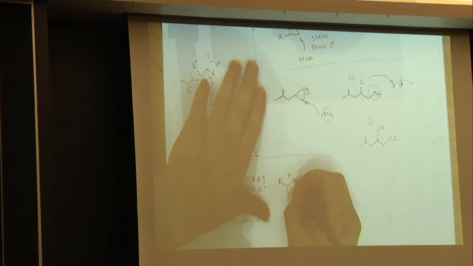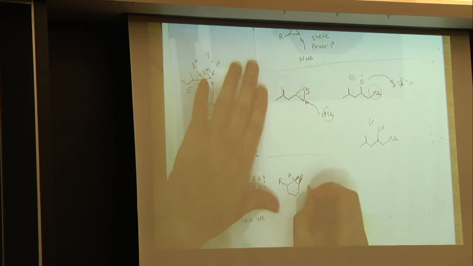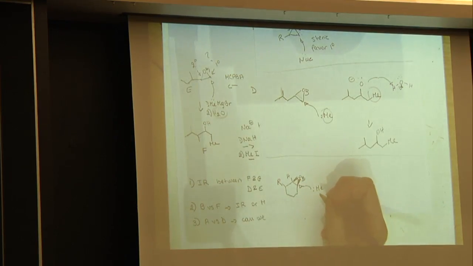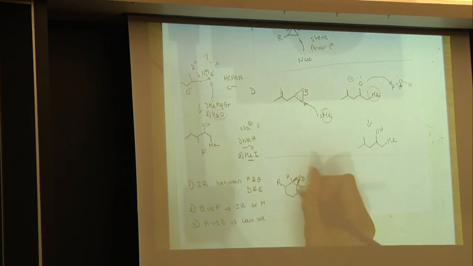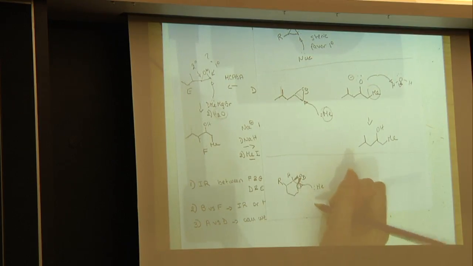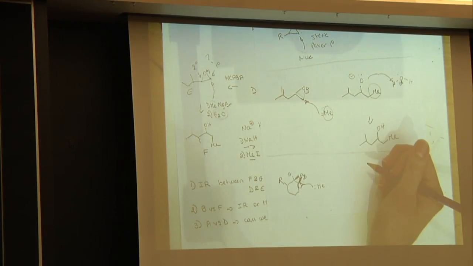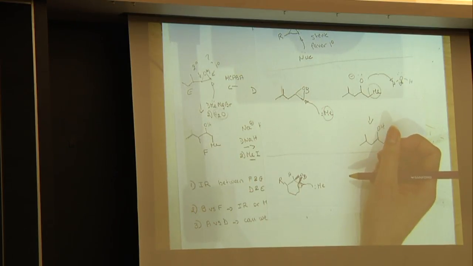So let's say it's cis, it's on top of the plane. If I open this up with a Grignard, let's say a methyl again. Let's see, I have 1, 2, 3. I have secondary versus secondary, so it really doesn't matter. And just so you know, I'd have inversion of the chirality center on the carbon that I'm attacking, because this is going to proceed via an SN2. It's just something to keep in mind. Yeah, it's a backside attack. So you'd have an inversion.